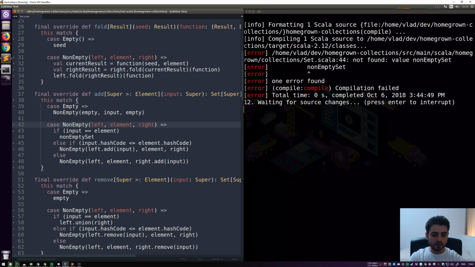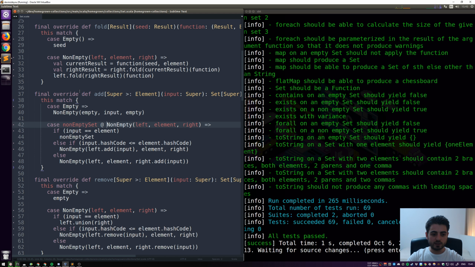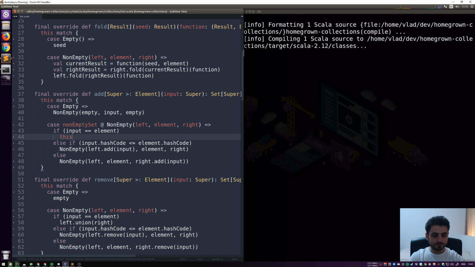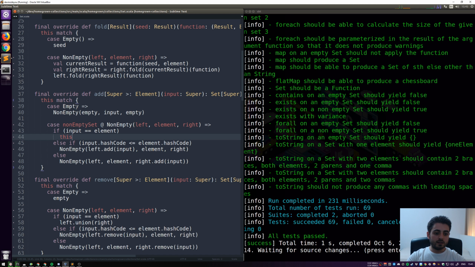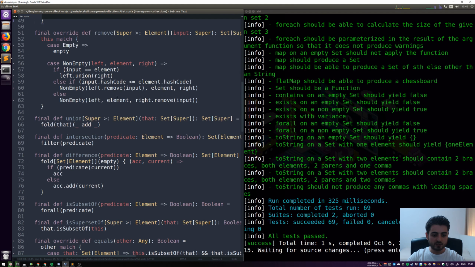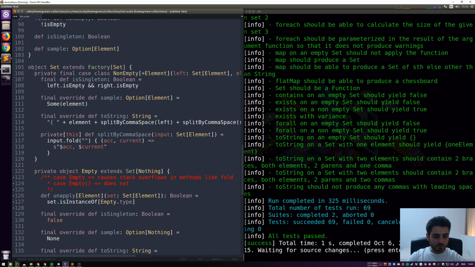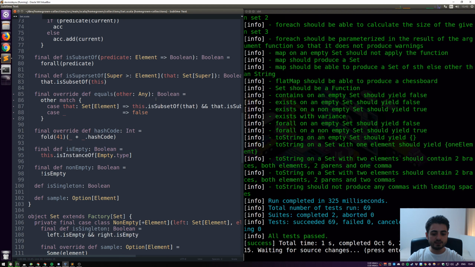Oh, okay. So what we had before here was not empty set at not empty. But we can actually leave it like this if you wanted to. It turns out that we actually don't need to. We can actually return this, I believe. Let's try to return this. Yeah, it's still green. So it's the case when we're adding something to the set and the element already exists, so we can just return the set as it is. Okay, so now we fixed all the cases. Our pattern matches look more beautiful. Let me look through that real quick. Yeah, everything still seems fine.